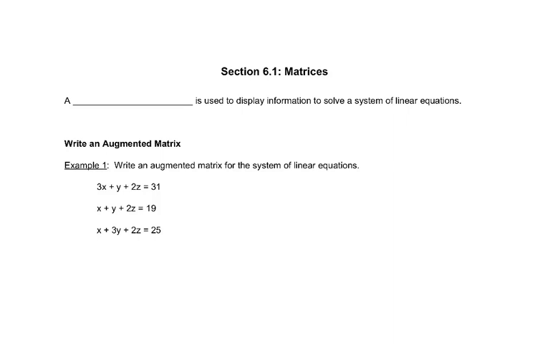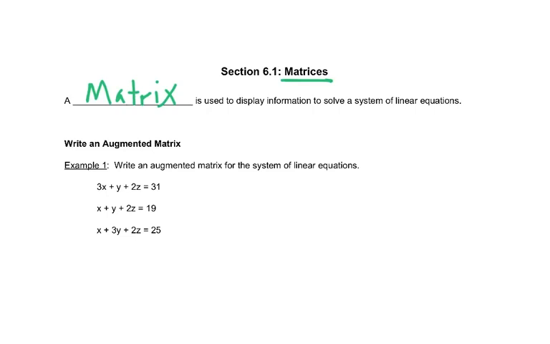In this last section, we're going to look at how calculators can help us solve systems of equations. And they can do this by using what is called a matrix. And that's this first blank. A matrix is used to display information to solve a system of linear equations. This title of the section, Matrices, is the plural.